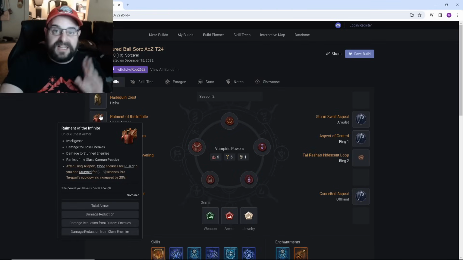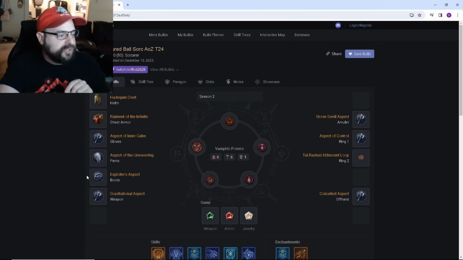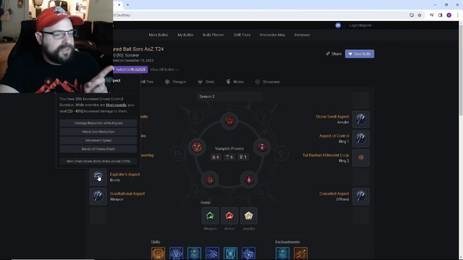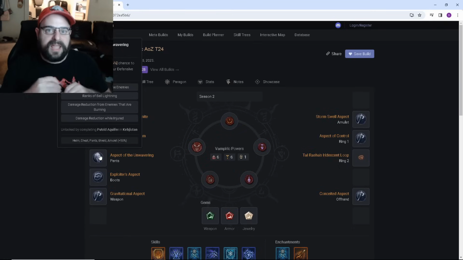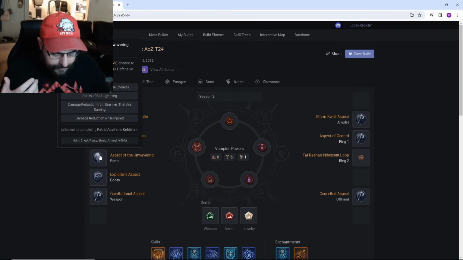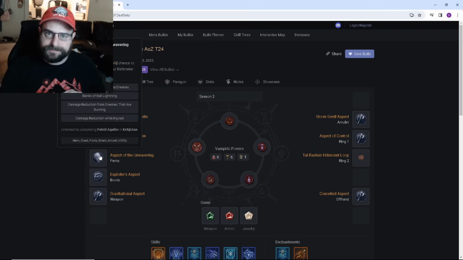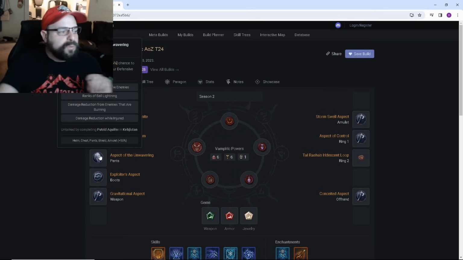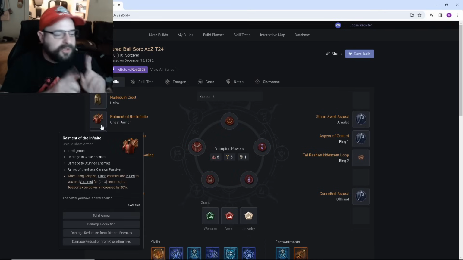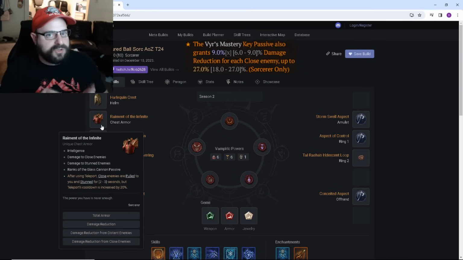Not only is it a damage while injured build, so you're getting the damage while injured on the boots and on the pants, for a total of 86.6% damage reduction while injured. Of course, that's affected by diminishing returns, so you're probably getting more towards 70 or 80% damage reduction. Even with that, you still need to snapshot the Mage Lords with Vir's Mastery in order to run this Raiment of the Infinite.